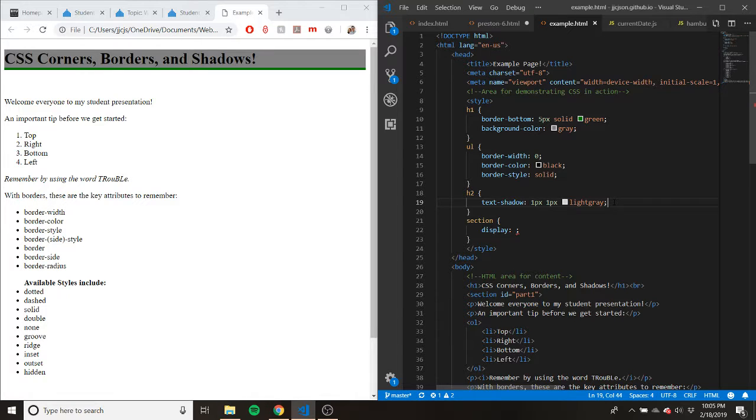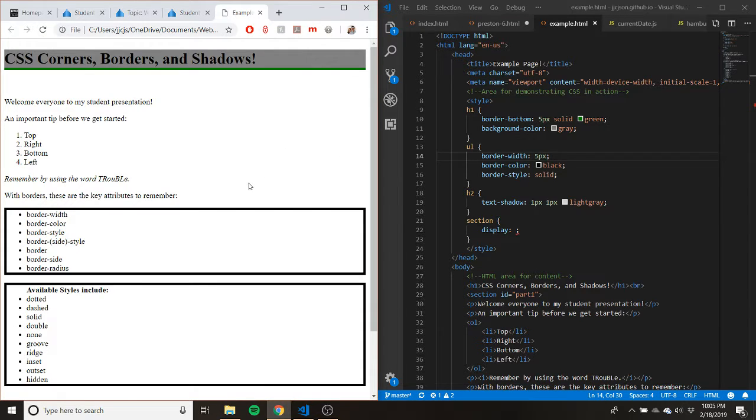So let's go ahead and look at this area right here. I'm going to demonstrate all of these borders through the UL element. So these two areas will have borders applied to them. The first three attributes I want to talk about are border width, border color, and border style. I have some pretty normal values put in here. I'm going to just give it a normal value of 5 pixels. Save that, and let's see what that does.